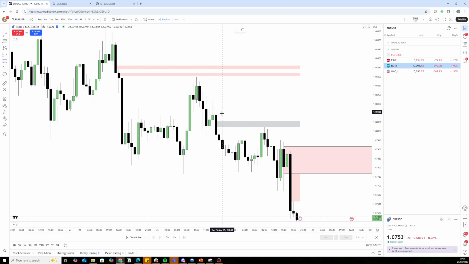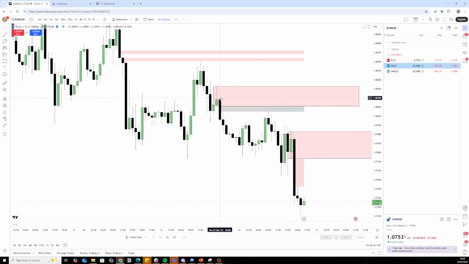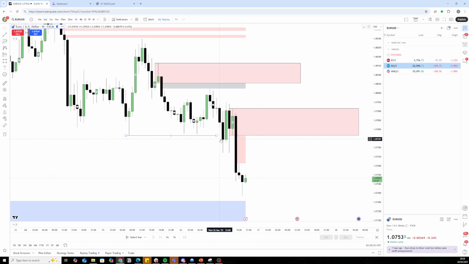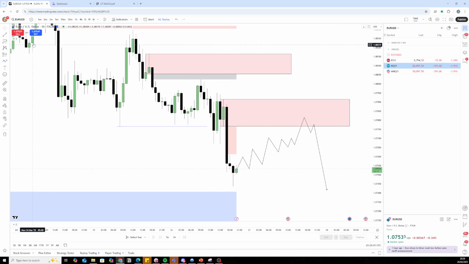Here as well, this is how you can identify good order blocks versus bad order blocks. This order block here isn't necessarily a good order block. Why? Because it wasn't really that aggressive and it didn't really break any lows or cause any displacement. So bad order block, good order block. So the odds are with Euro USD, if you're looking at it this week, this is a good order block. So price is likely to come back, accumulate like this, like I said with the trend line liquidity, right? And do something like that. So this would be all this accumulation here. Then you would tap into the order block and then sell off, right?